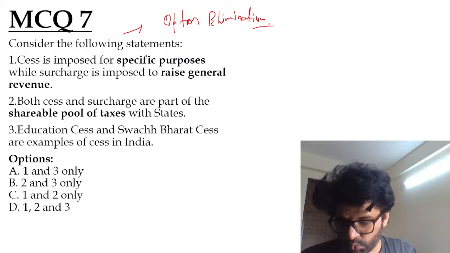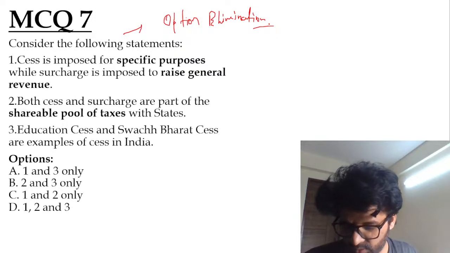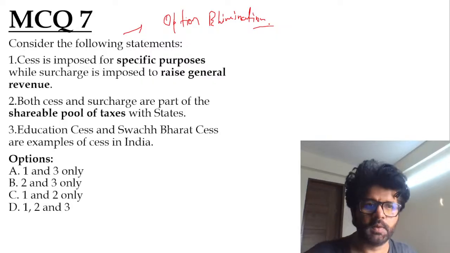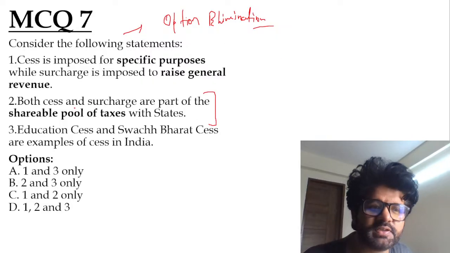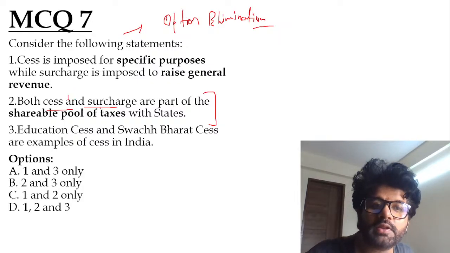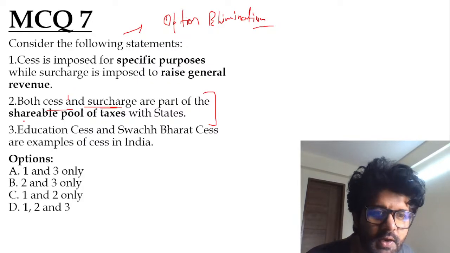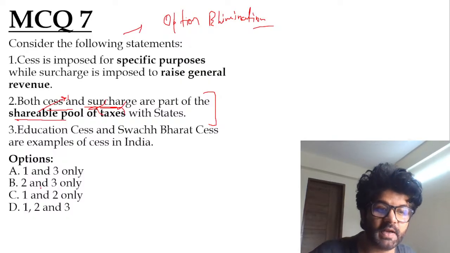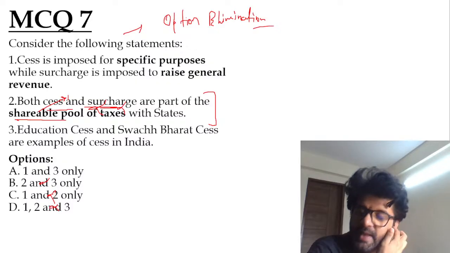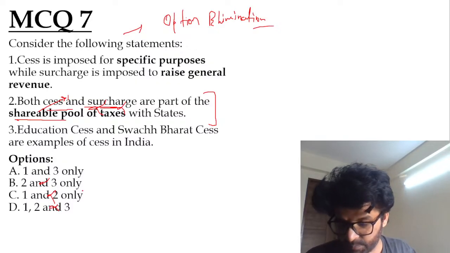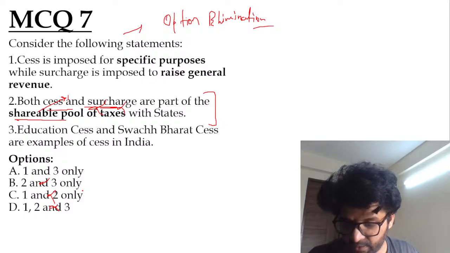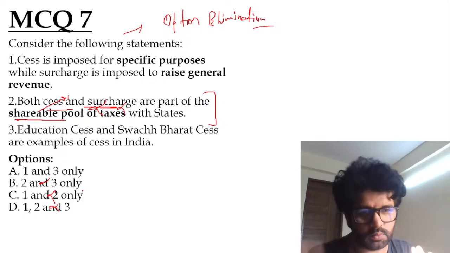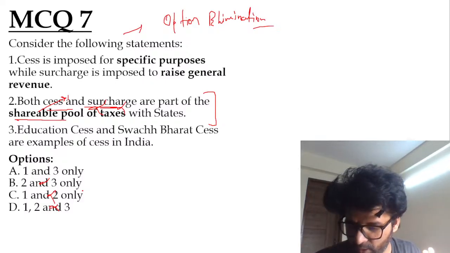So Anandu, Iltush, all of you have given the answer. Gajanan, any? Fine. So we have discussed the problem is the cess and surcharge. Swachh Bharat cess, education cess, and so on. All these cesses go to the center. They are not part of the shareable pool. They are not part of the divisible pool. The second is wrong. If the second is wrong, you eliminate it and you will get the answer. That is A, 1 and 3 only, as stated by Anandu, Iltush, Gajanan, Eni, and Manta. Very good. Again, hope you understood. You just have to eliminate.